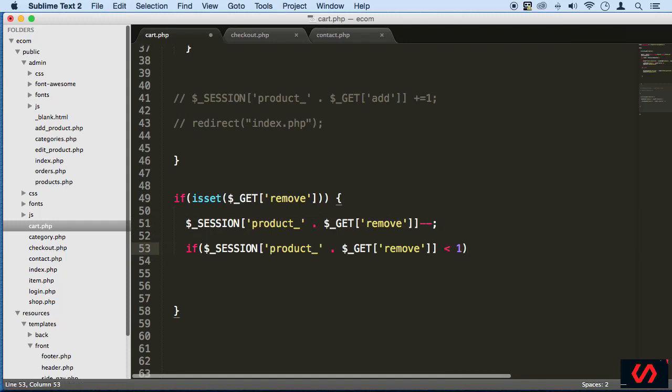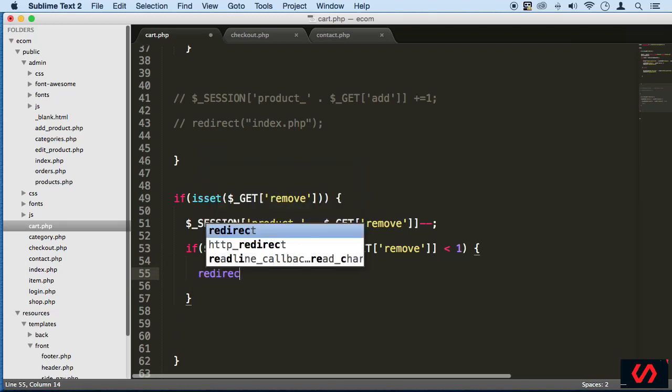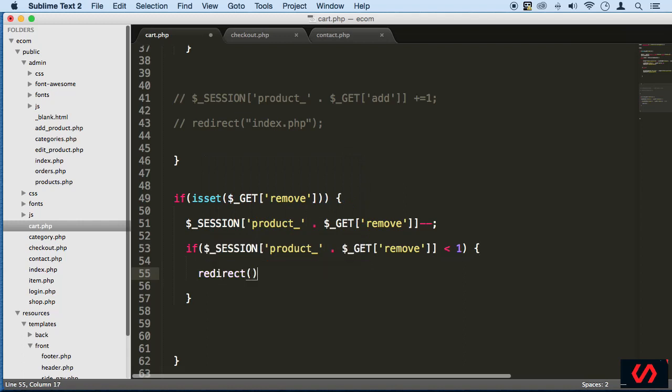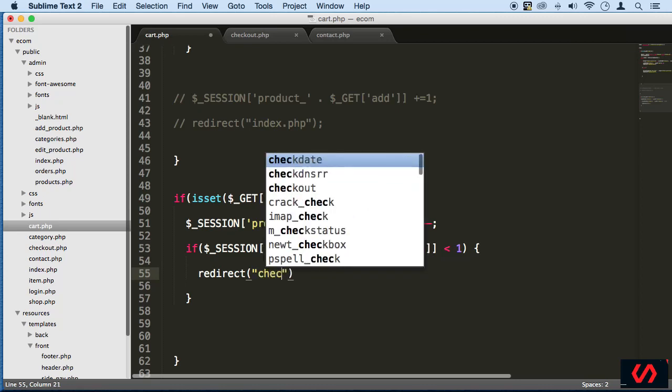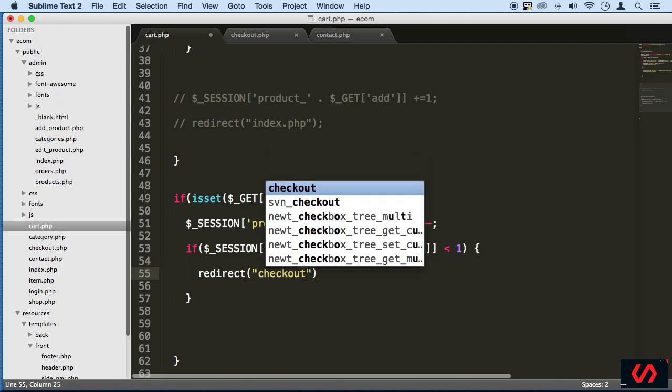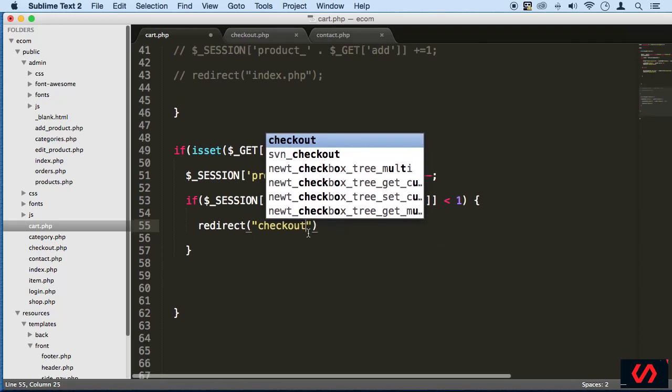We could do something. We could say, you know what, we don't have anything more here. We'll do a redirect, and redirect that person to, I don't know, checkout.php.